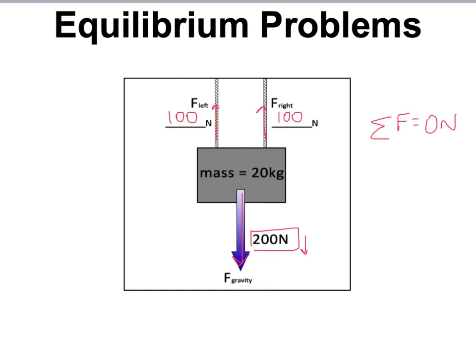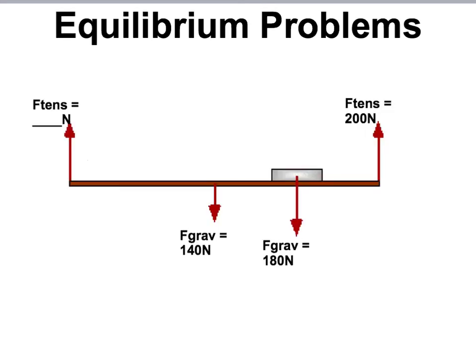Do you see how this works? If we add up these force vectors, we have a vector for 200 newtons pointing down and two vectors for 100 newtons pointing up, and those vectors will cancel each other out. So you'll see problems like this where you'll have to fill in blanks of objects that are in equilibrium. Let's look at this final example. What we see is a board that's being supported by two ropes on either side. On the board, there's some type of brick or object.